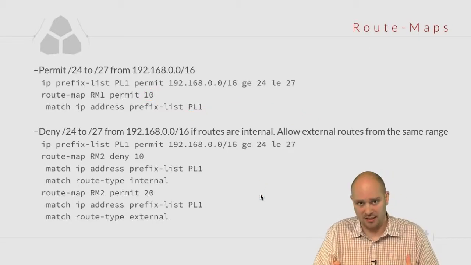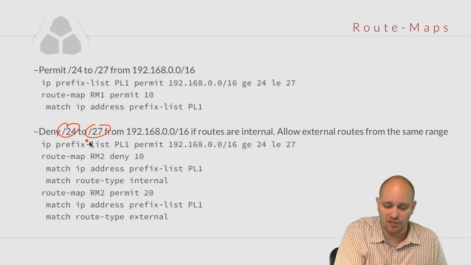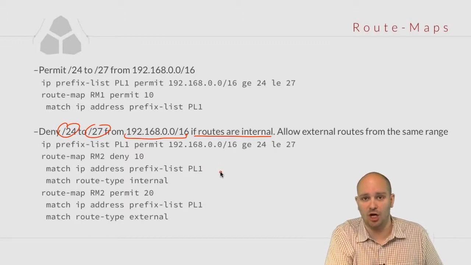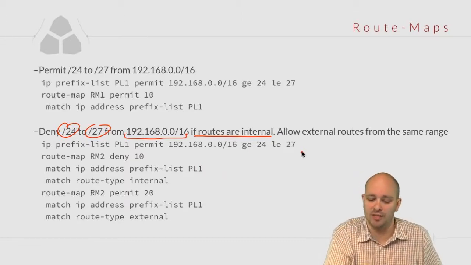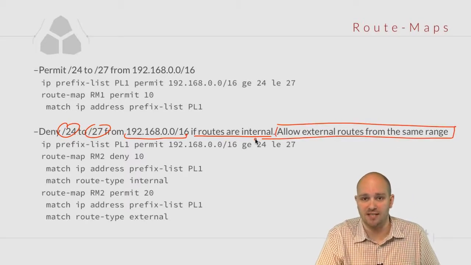But let's take a look at another example here. Let's say that we wanted to deny /24 to /27 from this particular range, but only if the routes are internal EIGRP routes, or internal routes, or whatever protocol we are using. And let's say that we want to allow external routes from the same range.